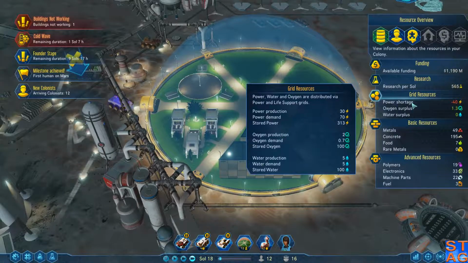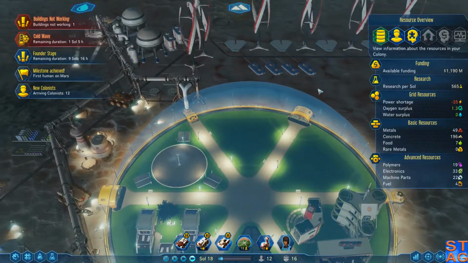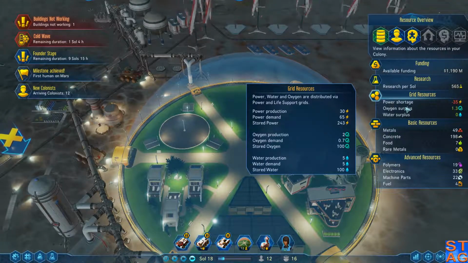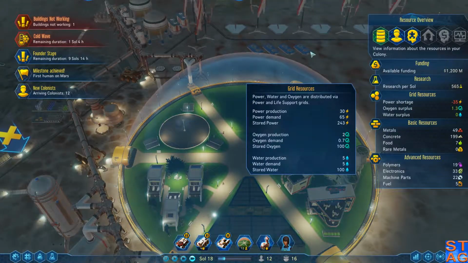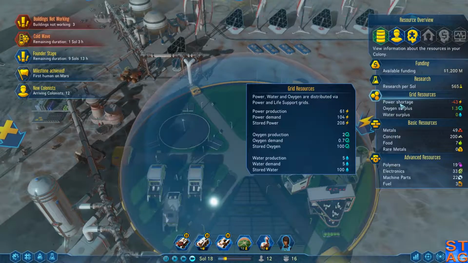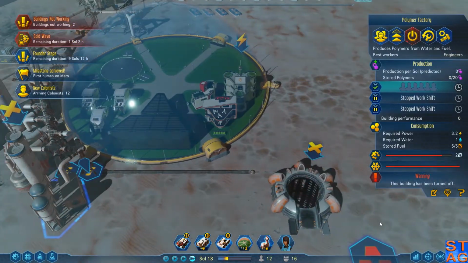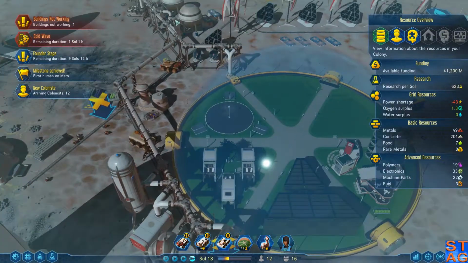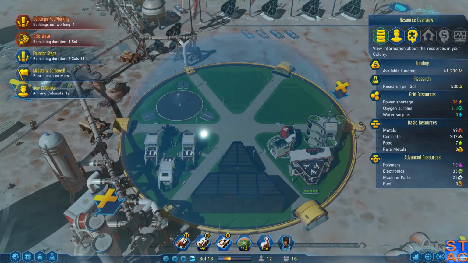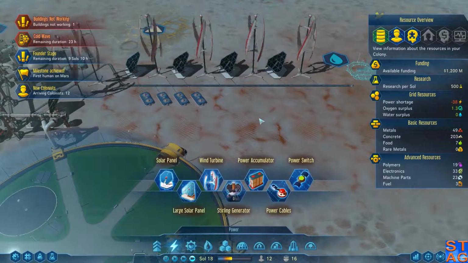Power shortage, 35. I'm actually scared right now, because it's also at night, and my batteries are draining really fast. I'm draining 35 battery power per hour. Oh man, I may have made a mistake. Turn this off. Turn this off. I'm really scared right now. I'm going to turn that off. I need more, I need more.